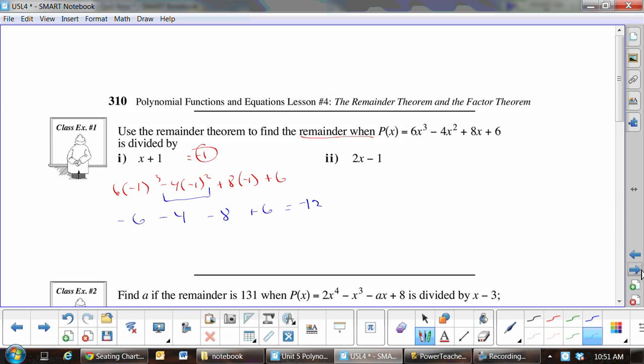So when I get a remainder, I've got to go, hey, that's actually a point. -1, -12. So I did. I came up with, if you got a remainder, things were bad. Okay? It's not a nice number. That's all I kind of got from that. But it's actually just a point on the graph of that equation.